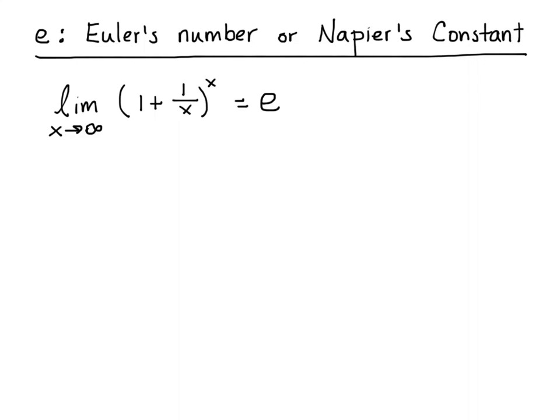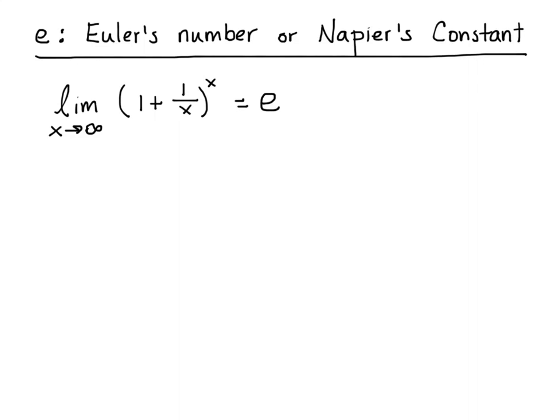Euler did more with e than either Napier or Bernoulli, and so Euler actually used little e to represent the number, and that has stuck. So when we use e, it's like using the symbol pi. You can use pi as any old Greek letter in any formula, but it's generally regarded as the ratio of the circumference to the diameter of a circle, 3.14159. E is not always, but frequently used as this constant.